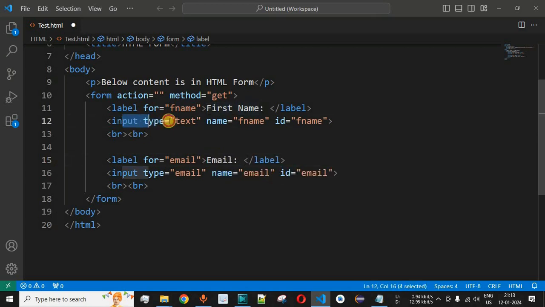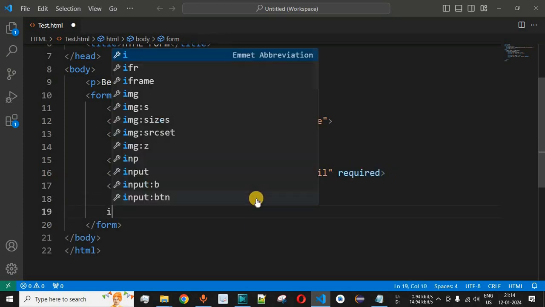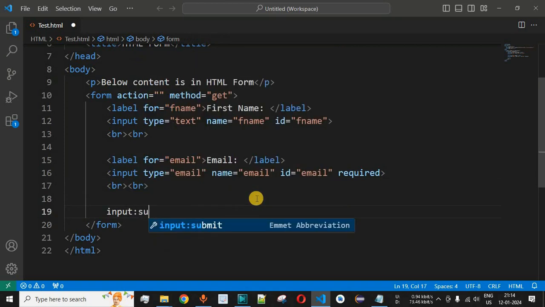We are asking the user to provide the first name and the email address, and in this case we will make the email address input field mandatory. So what we have to do is, inside this input tag that is of the type email, we will provide the required attribute. So guys, basically this attribute is responsible for making the user provide some data before submitting the form. So guys, after these couple of line breaks over here we will again have the submit button.